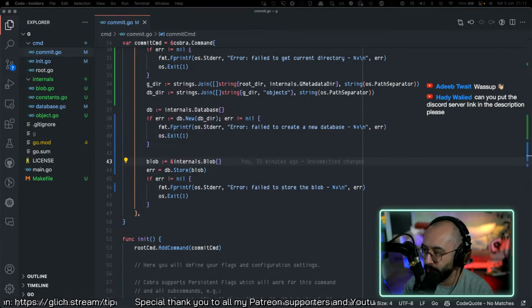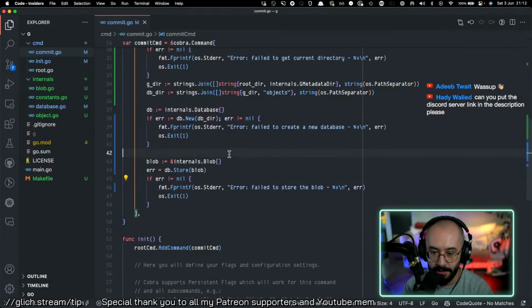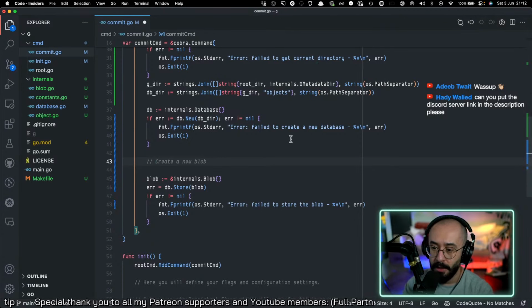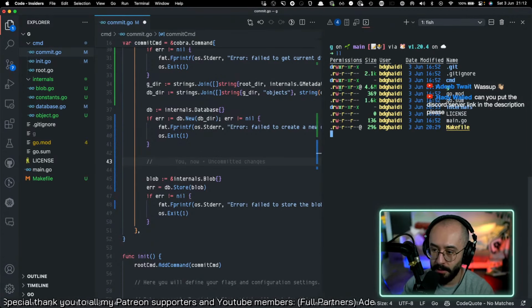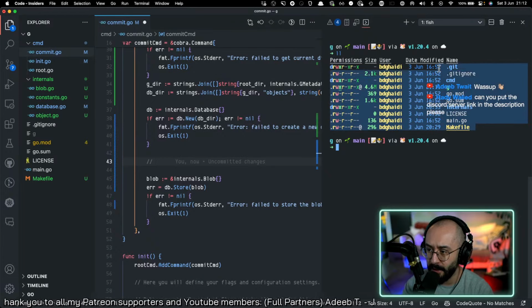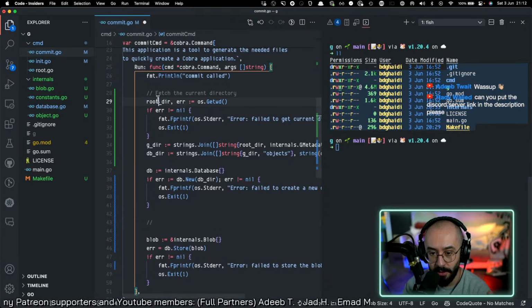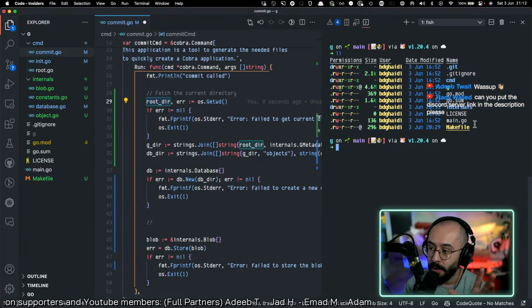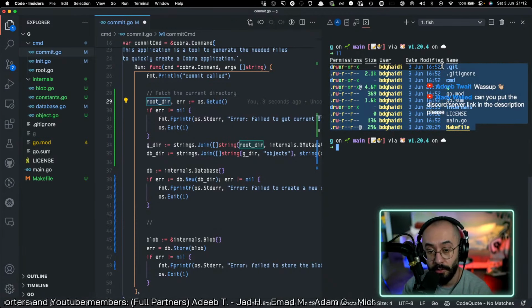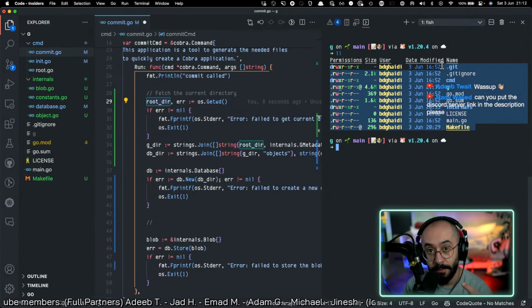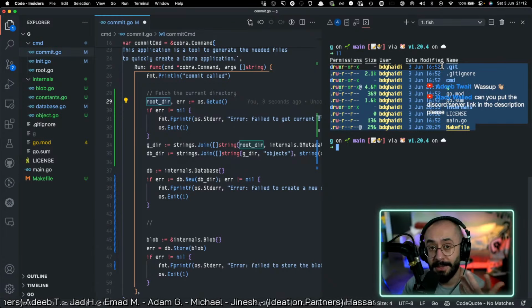All right, so how do we make sure that our blobs contain stuff? Whenever we commit, we are gonna get the list of all of the files in our current directory. You remember, we fetched the root directory, which is our current directory. We're gonna get all the files in the root directory in this case, and then we're gonna create a blob for each of these files, and then we're gonna call the database.store to create an object for all of these files. This is how Git does it.